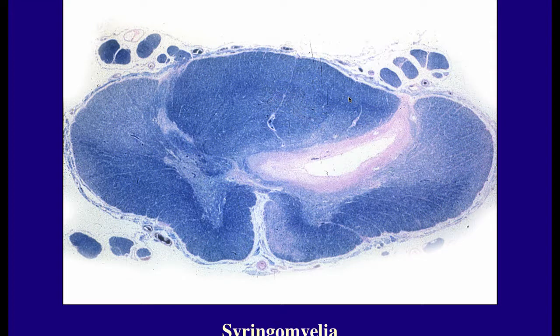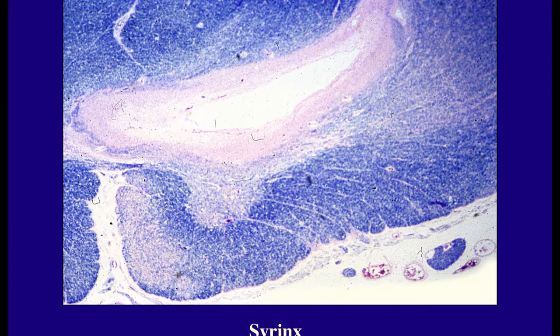Okay, the final disease process that we'll cover is syringomyelia. This is a cavitary lesion in the cord that can occur secondary to a variety of insults, including congenital anomalies, trauma, or even a tumor. So these are cystic glial lined cysts within the cord that are asymmetric and do not involve the central canal.